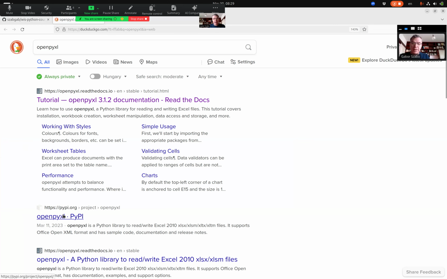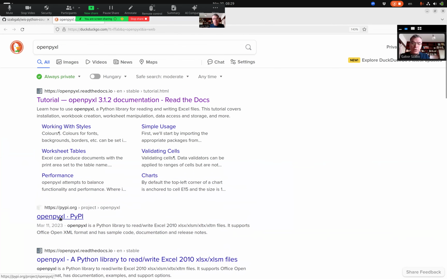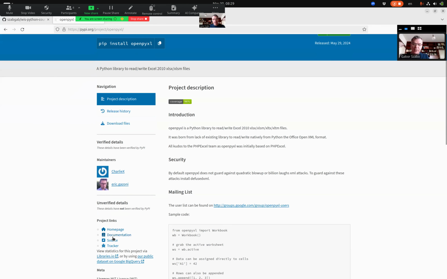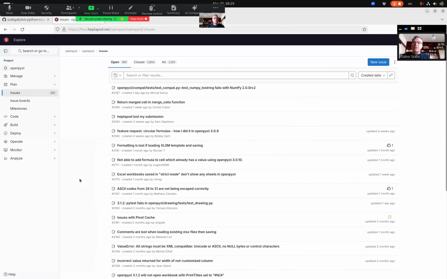This is on PyPI, where all these packages are hosted, so probably I will have a link to the source here, and there is also a tracker. Oh, and unfortunately, it's not what I was hoping for. This one is actually using something called Heptapod.